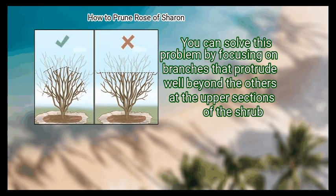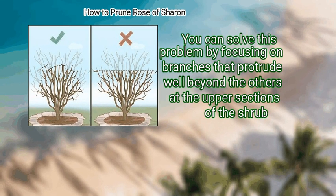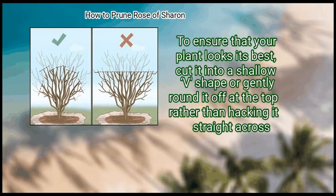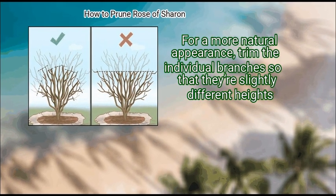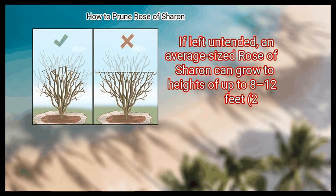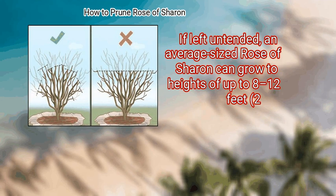You can solve this problem by focusing on branches that protrude well beyond the others at the upper sections of the shrub. To ensure that your plant looks its best, cut it into a shallow V shape or gently round it off at the top rather than hacking it straight across. For a more natural appearance, trim the individual branches so that they're slightly different heights. If left untended, an average-sized Rose of Sharon can grow to heights of up to 8 to 12 feet, too.